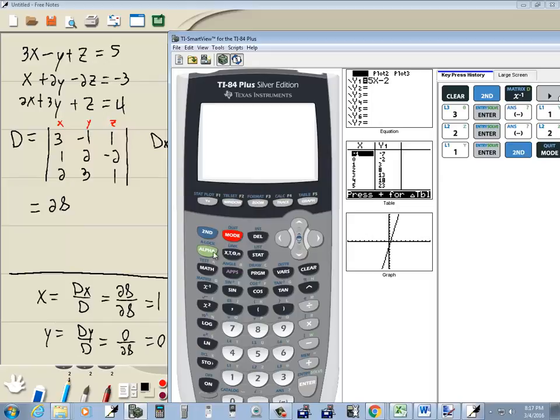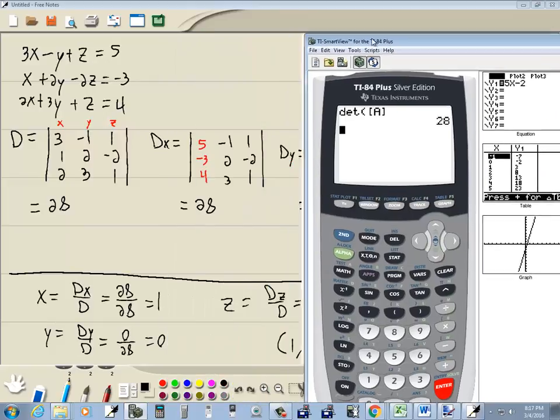Now I want to go back into my matrix menu, so I do second, X to -1. I'm going to right arrow over to math, and you see my first one says DET. So I do enter on that. Go back in my matrix menu. I'm now under names, not over in edit, and I do an enter on A and enter again. And that gives us 28. Fantastic way, even if you're doing it by hand, to check yourself.